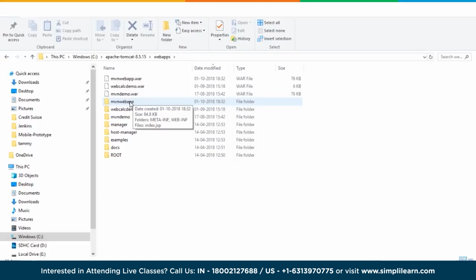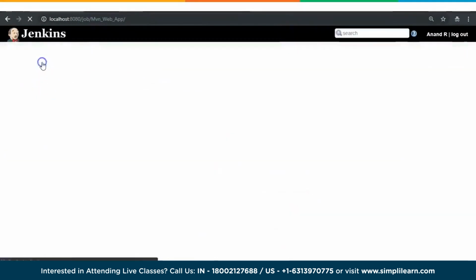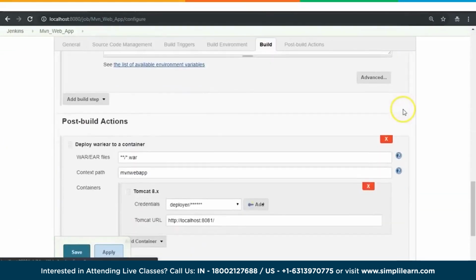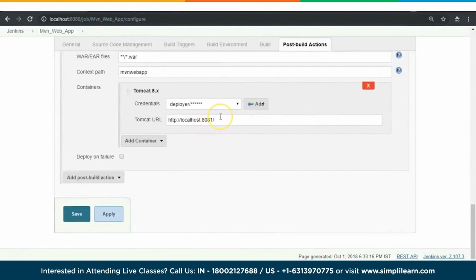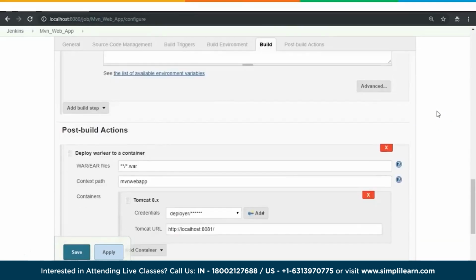Now for this demo, I'm running everything locally on my system, but assuming that this particular Tomcat instance was running on some other server with a different IP address, all that you've got to change is the URL of the server. If you have a Tomcat server running on some other machine with a different IP, that's all good enough. The whole bundle, or the war file that was built as part of this Jenkins job, gets transferred onto the other server and gets deployed. That's the beauty of Jenkins and automatic deployments, or rather deployments using Jenkins and Maven.